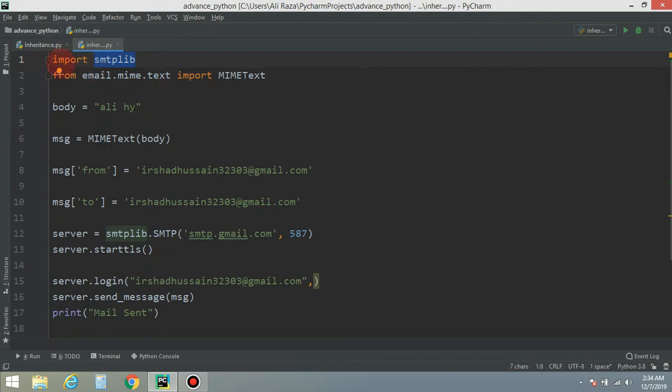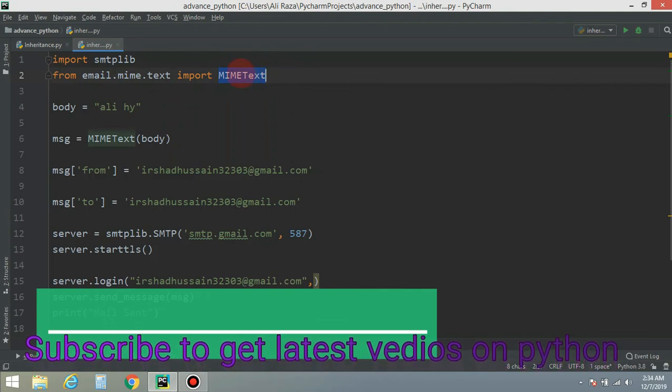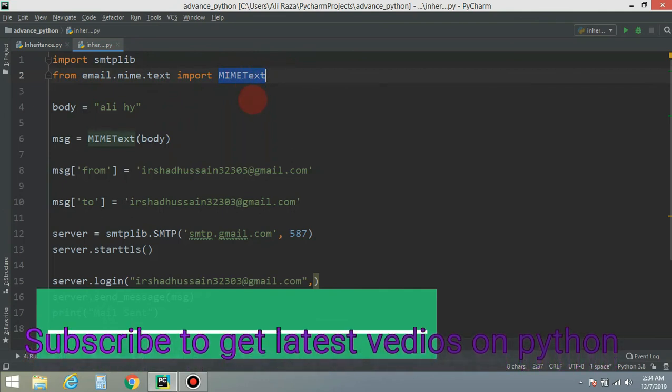Then second, from email.mime.text import MIMEText. Basically, this is to build a block which sends the message from the body.